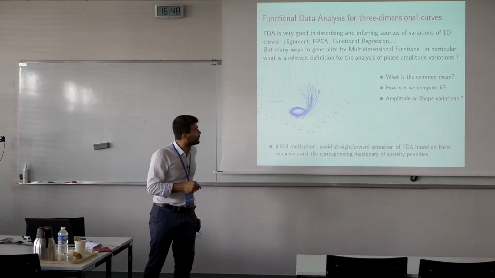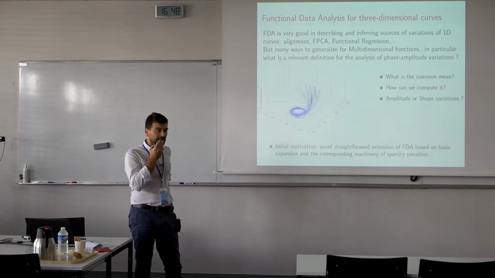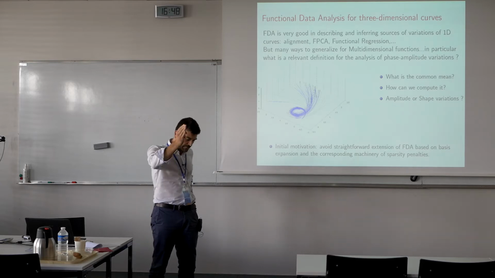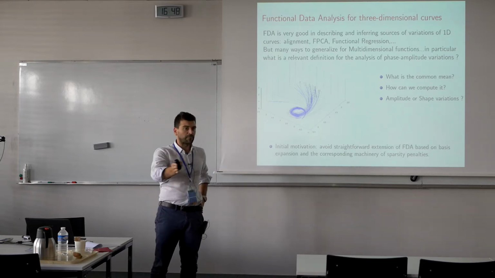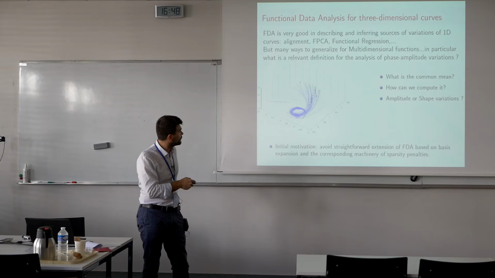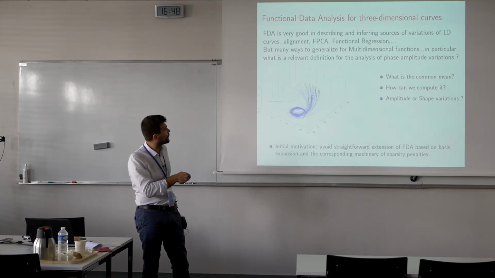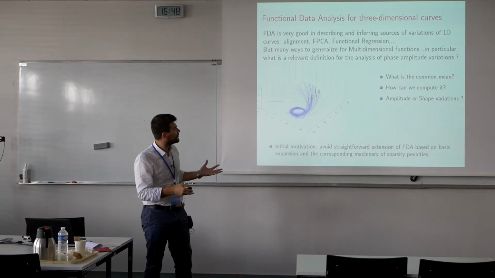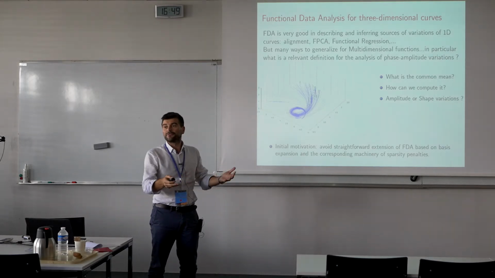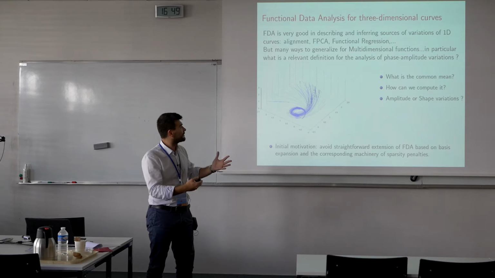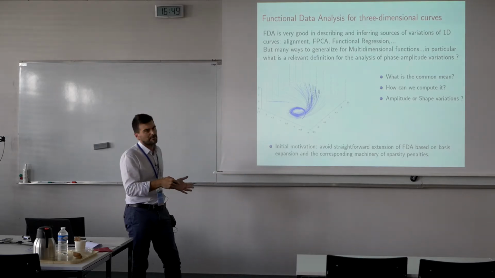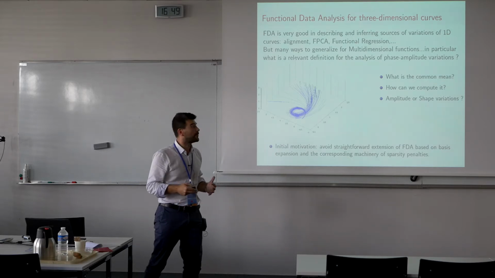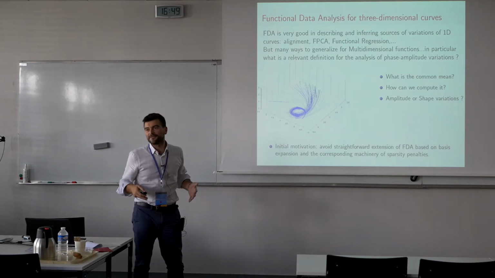But when you go to multidimensional functions, then the basic thought that I have to find what is my phase and amplitude variation, you have so many ways. If you take this simple bunch of curves, you see that you have something common, but it's not really easy to say that it varies around something. So it seems that it really looks like geometric variations, but how can you represent this geometry? Probably we are all here to discuss geometry.